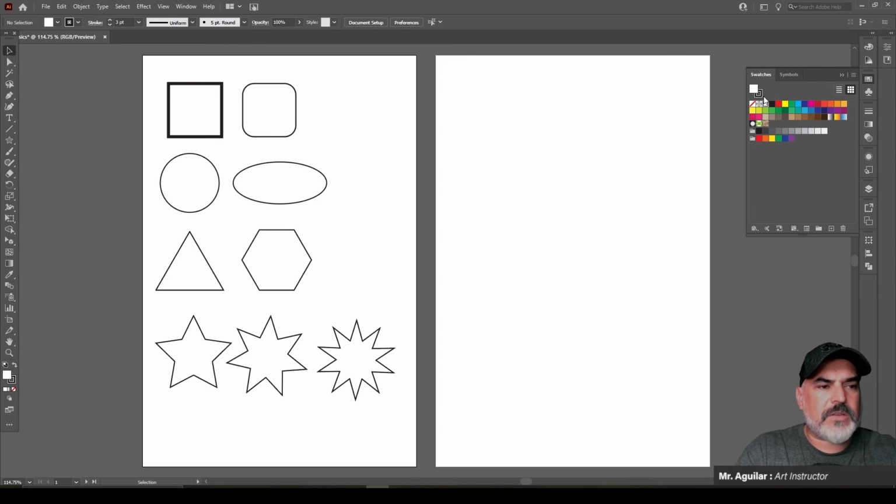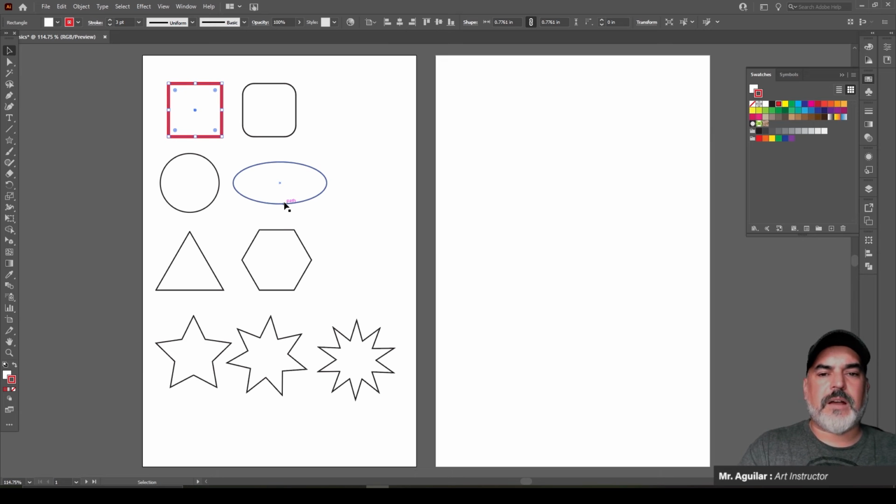The other thing to notice is whatever's on top is the color you're going to change. So in this case, it's my fill color. Here I want it to be my stroke color. So I'm going to click on the stroke color. I'm just going to give it a color of red. Didn't work because it wasn't selected. So now I'll give it a color red. And you can see how my object now has a red thick stroke.